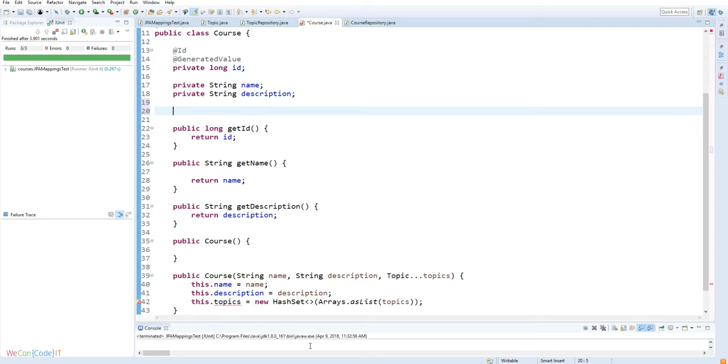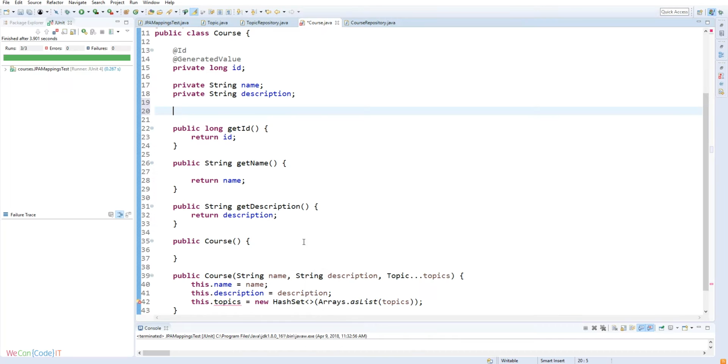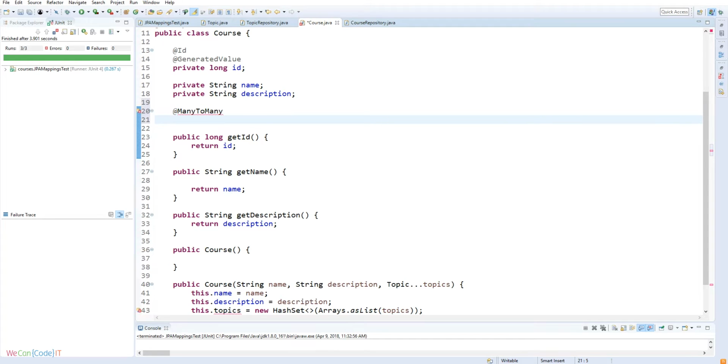All right, one course can have many different topics, but many different courses can have many different topics. So notice that this topic wasn't one and done for that course. It's in both of those courses. And this course has multiple topics. So we actually have a many-to-many relationship here. It's not like a topic can only be tied into one course and one course only. We can really flexibly move these topics around. So we have a relationship called a many-to-many relationship with topics. So we need to do an annotation for that.